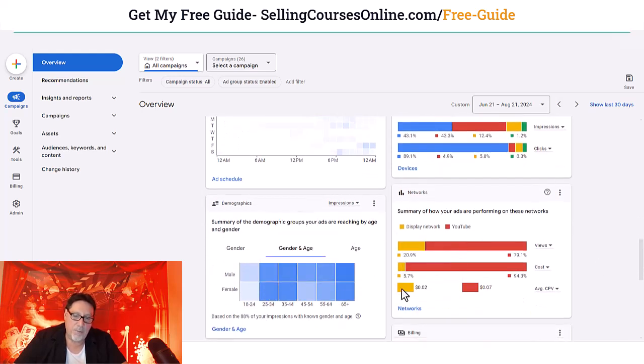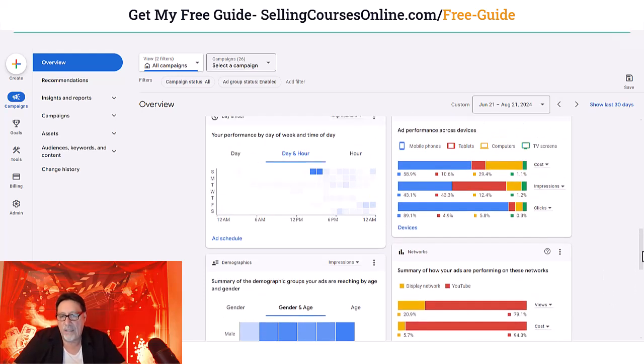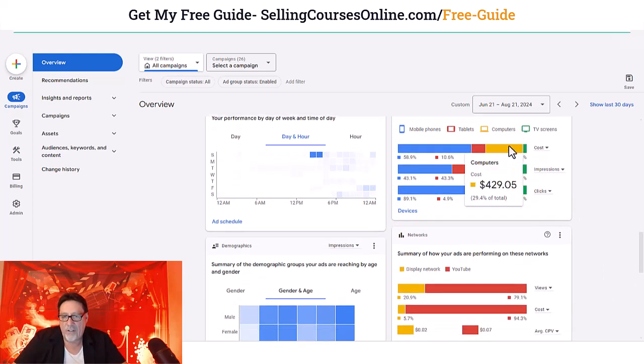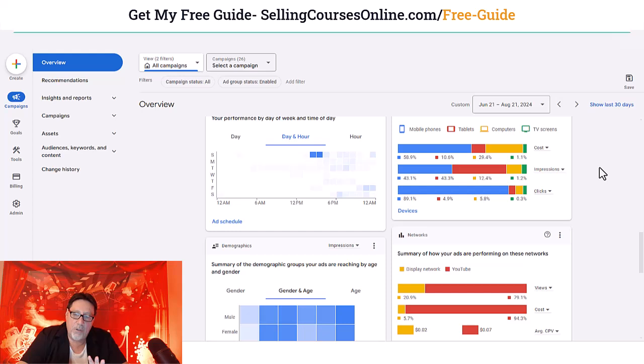Here, this is very important. You can turn around and change this, so you can change your ads. If I wanted to hit only the PC, only computers, don't worry about TV screens. You never want that on. If you see it on by accident, turn it off.